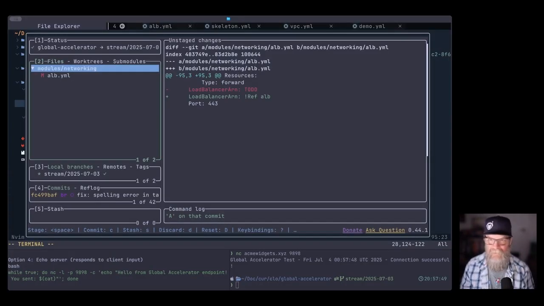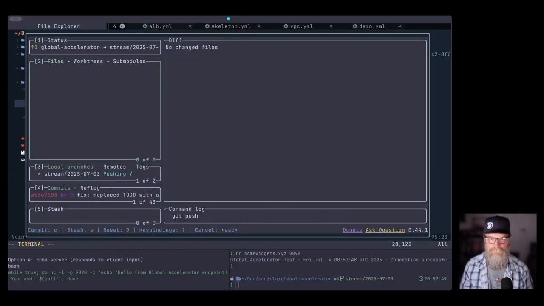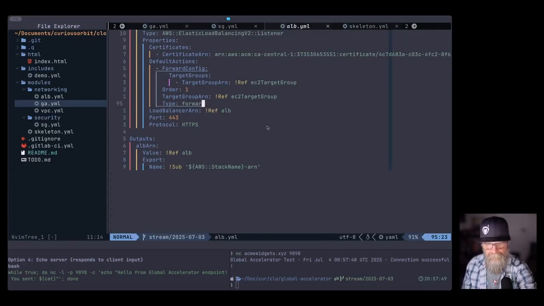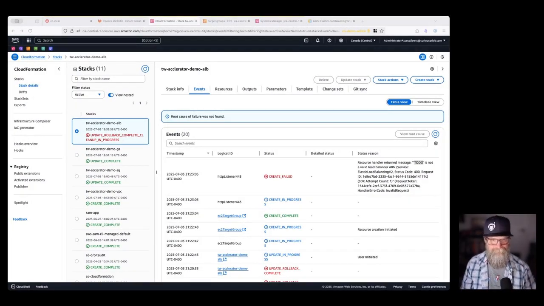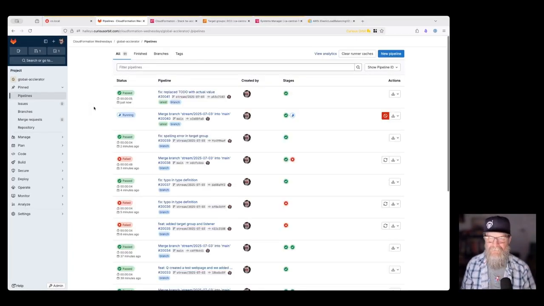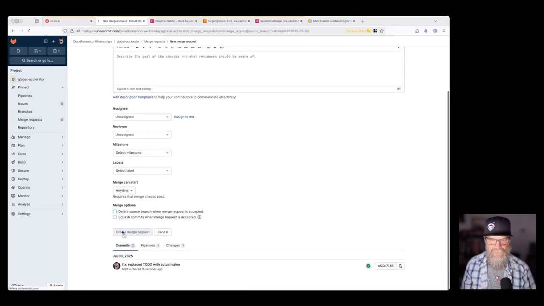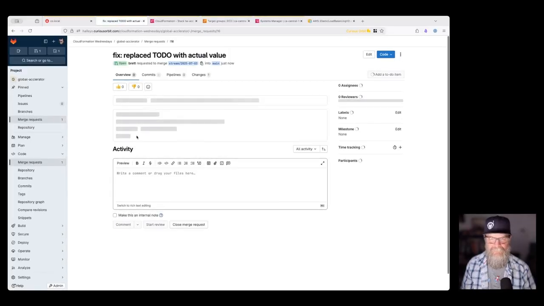Okay, so that should fix that problem. At least the pipeline isn't huge, so we can find our errors quickly and fix them. It's always nice.